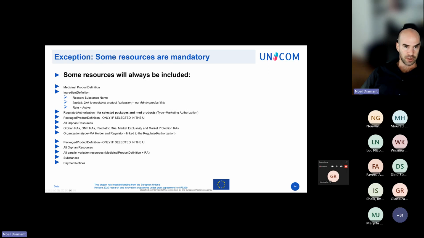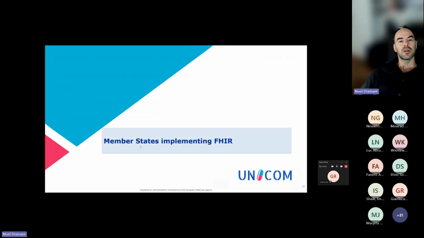And from an organization point of view, we will always have the MA holder and the regulator. And yeah, the payment notice. And that's it. That was our presentation, our training, I would say, for the provenances, so for how to track changes on medicinal products.